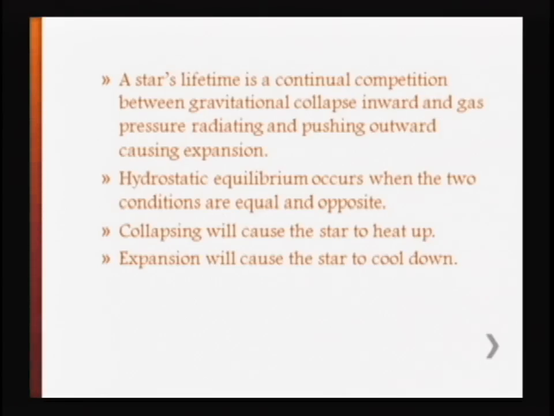Now, I want you to realize that when we talk about a star, that star's lifetime is a continual competition between gravitational collapse, and that collapse is always going to be inward because it's gravity, and then we have this gas pressure that's radiating outward, and so remember it's going to push outward and cause expansion. If you think about what we talked about with our sun's core, that core was radiating energy outward, and then the pressure of those gases is expanded outward. Well, hydrostatic equilibrium occurs when those two conditions are equal and opposite. And we, again, talked about that relative to our sun.